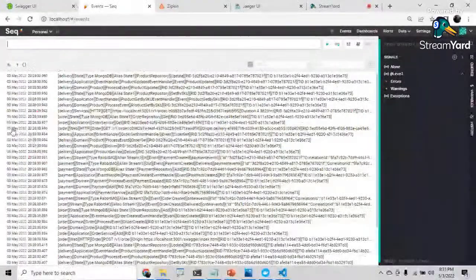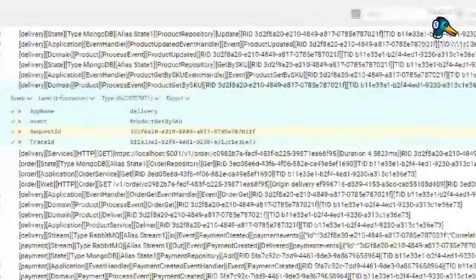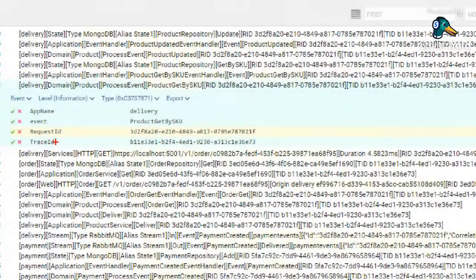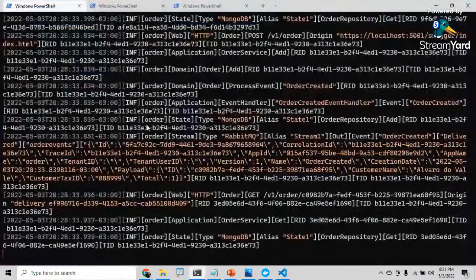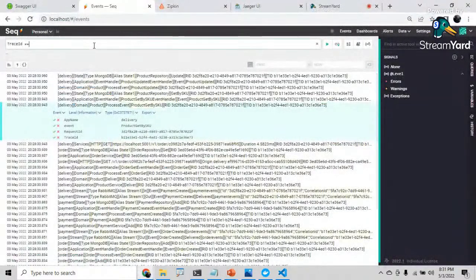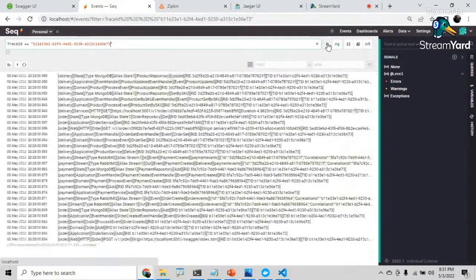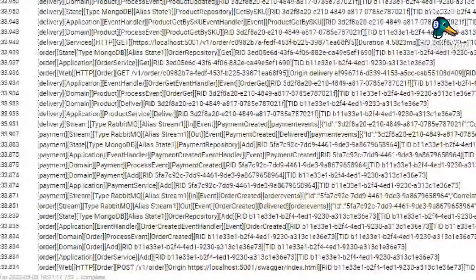And these logs have numbers which identify them. So we can make some filters based on these numbers. For example, trace ID. I can have a trace ID and I just pick it up from my application here. And now I am making a filter for everything related to this trace ID. So what we got here is our whole entire process.